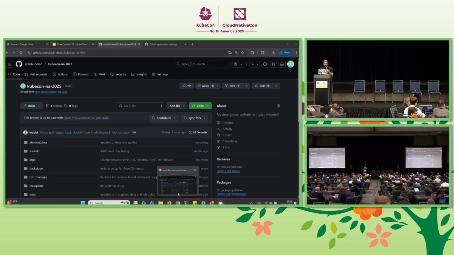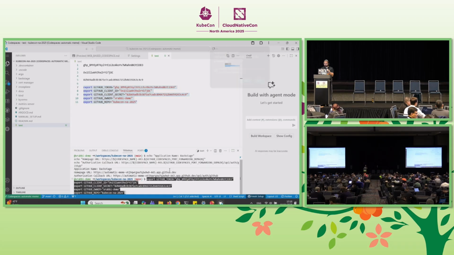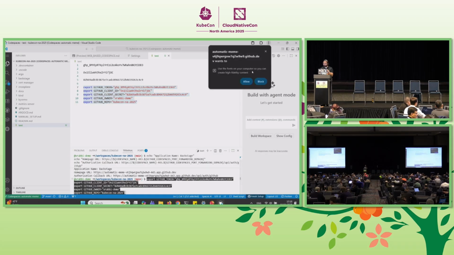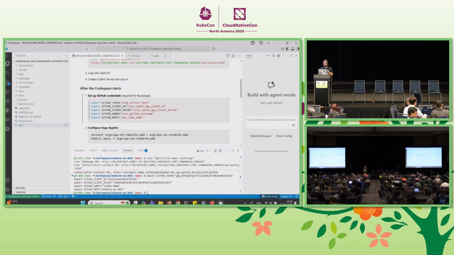Or was it 2025 NA? Yeah, that's right. Okay, awesome. With that, we're just going to export those variables quickly. So we're just going to copy that and run that in the terminal. And with that done, we're almost done here with the setup. It's just like 2 more steps.